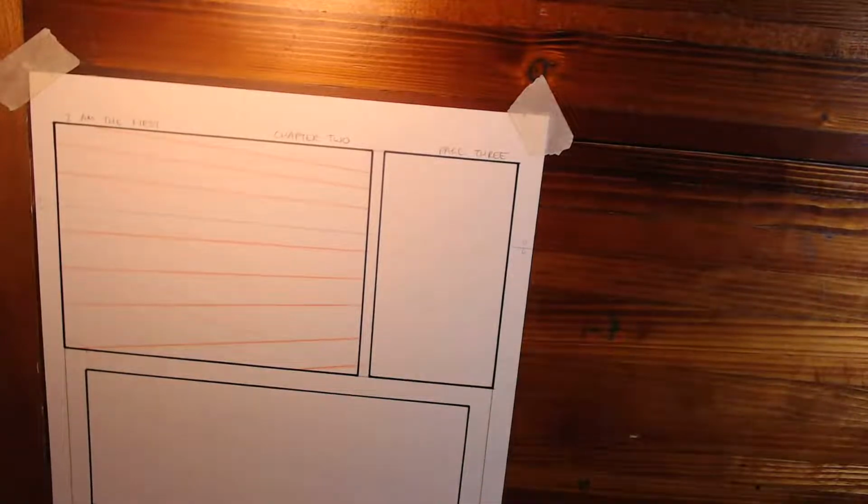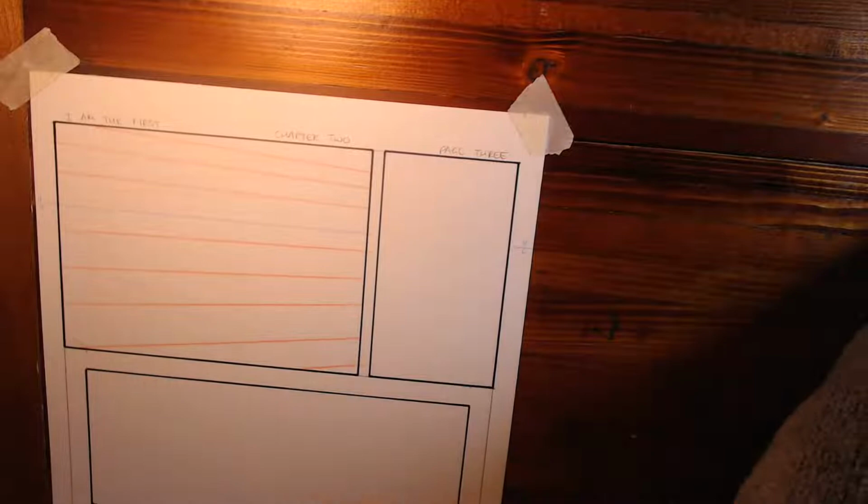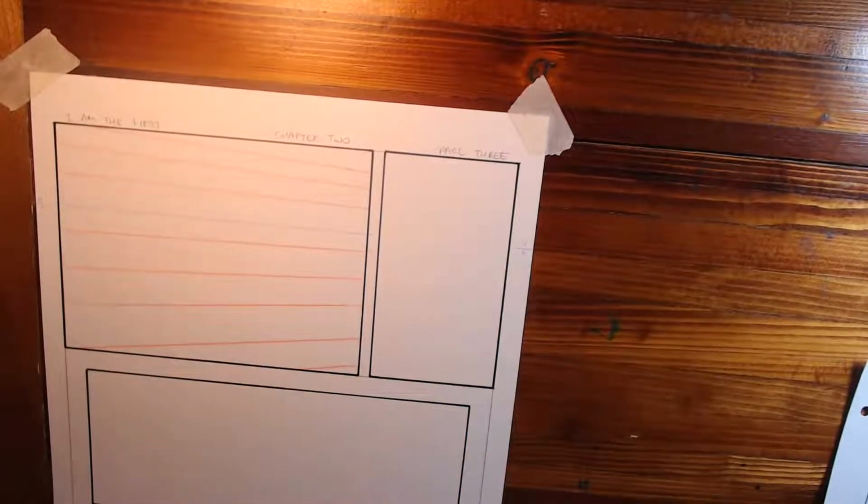Okay, I'm gonna move this enormous ruler out of my way. It's very handy for when I have to do this, but it is quite cumbersome literally every other time of its existence. Okay. Ugh. Dropped something. What did I drop? My eraser.